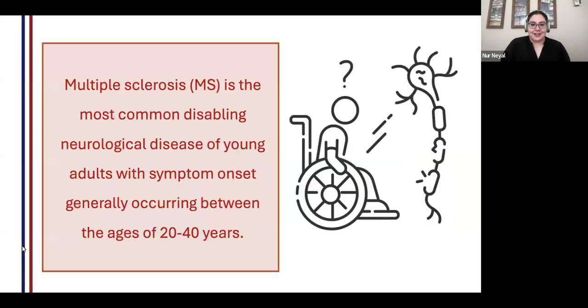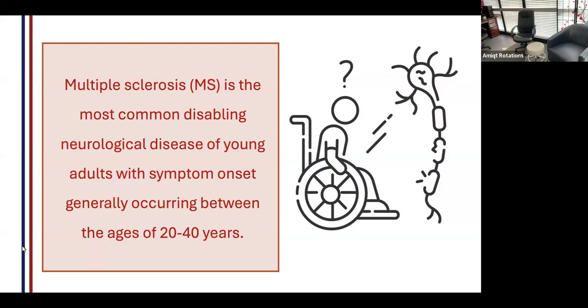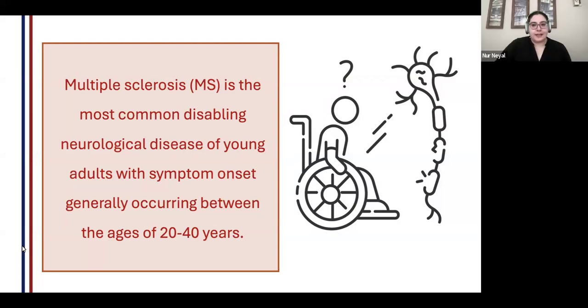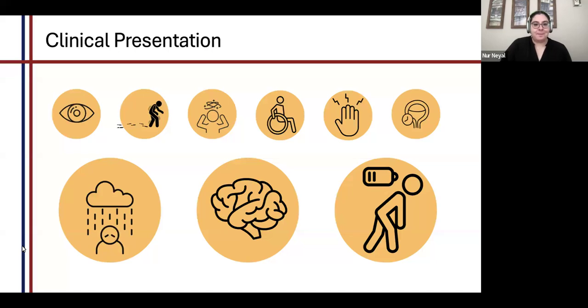So with that knowledge, let's talk about why we really care about multiple sclerosis. Because it is usually seen in young people, women of reproductive age, and it is the most disabling neurological disease of young adults. And actually, we now have treatments for it. Currently, our patients have less disability than MS patients in the 1990s. So if diagnosed well and managed well, patients have better prognosis with these medications. That is why it is very important for us to be able to understand multiple sclerosis cases.